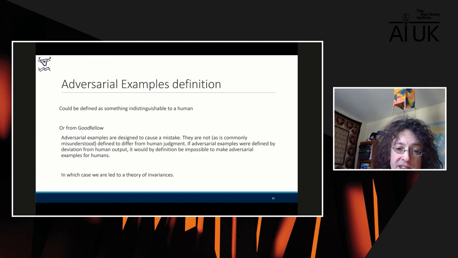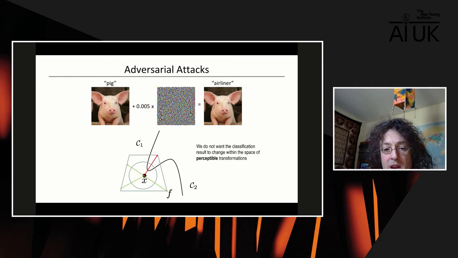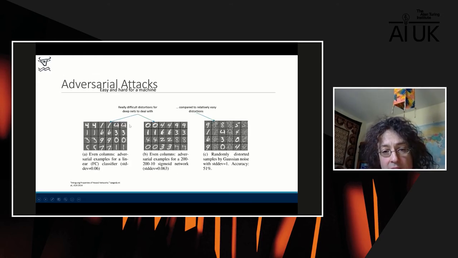People have also broadened the definition of adversarial examples. So rather than saying it's something that's indistinguishable to a human, you might say it's something where it's obvious to a human that the machine is making a mistake, which is against what we would call common sense. As an example of that, here we've got images that almost look the same, but they've just been shifted by one or two pixels. And what's happening is now the classification goes wrong for these.